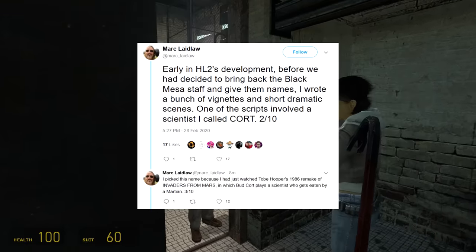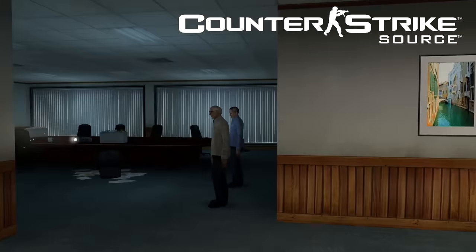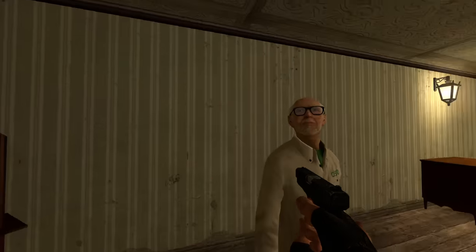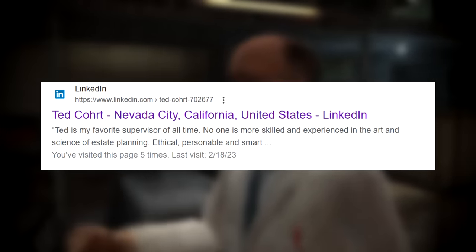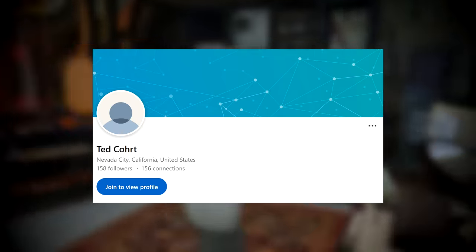The final face of Kleiner is Ted Cort, an accountant who worked above Valve's offices. Half-Life's writer Mark Laidlaw was particularly amused by Ted's name, because he had actually previously considered naming the Dr. Kleiner character Dr. Cort. The original version of Kleiner was reused as a hostage in Counter-Strike: Source and early versions of CSGO, and most people just refer to him as the Cort model. His face actor seems to have never been properly credited or identified by Valve, so we have no idea who he is. Given his visible age, it is unfortunately very possible that he may no longer be with us. But Ted Cort is still around, in his 60s and appears to still be doing tax work on the West Coast.